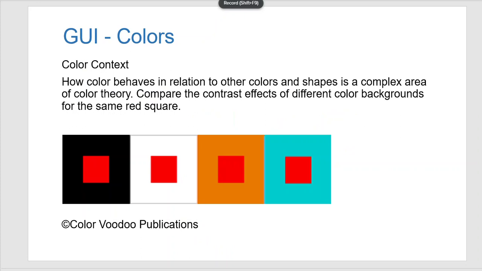And the same color with a different background gives you a different kind of feeling. Even though there's the same red color in all of these backgrounds, the feeling you get is different if the background is black or yellow. Here, of course, the contrast is higher, and here the contrast is less. So that depends on which kind of feeling you would like to give to your user.